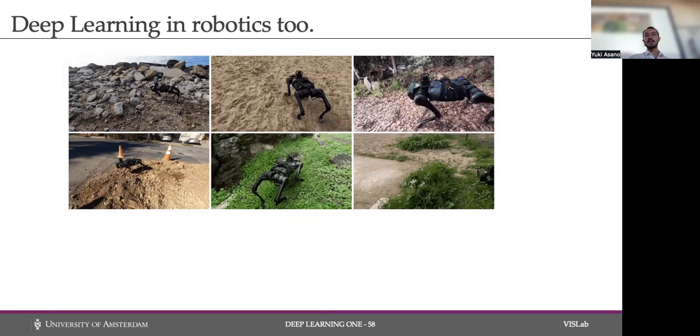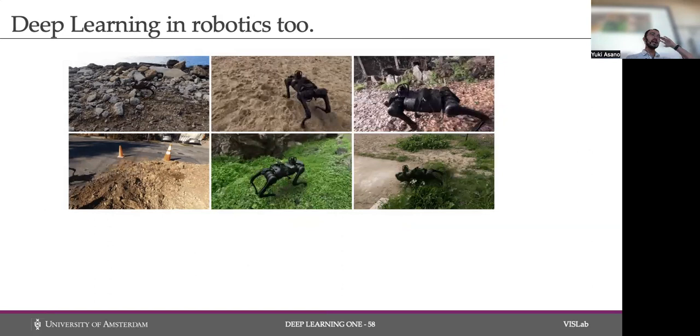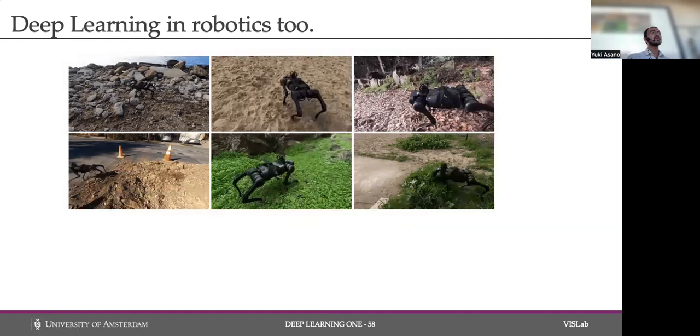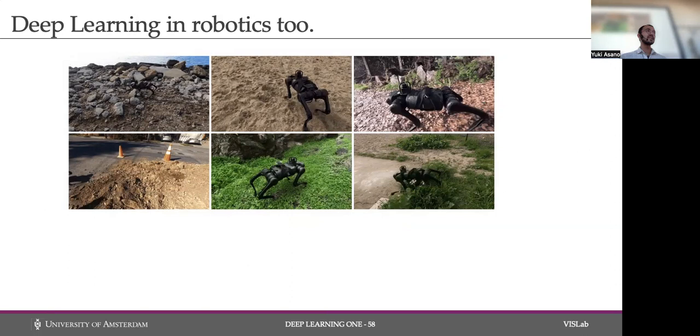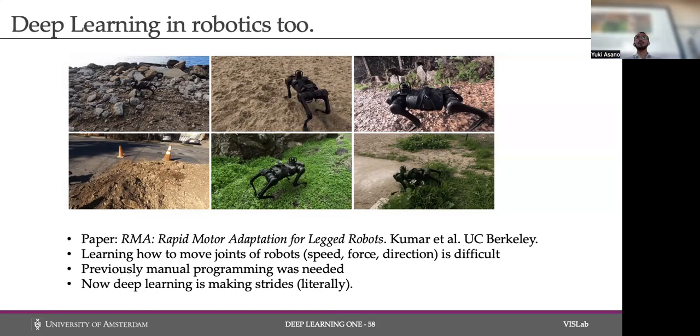Here are some examples which don't look like much, but are actually fairly impressive, because getting robots to walk on all kinds of surfaces is extremely tricky. Adjusting to different friction coefficients and different planes comes really easily to us, but for a robot with different joints and different forces it is extremely difficult. In this case, it's a paper from a university, so not all of the research is done at companies. Plenty of new research directions and topics come from universities. Even the model I showed you, the one that makes the AI pictures, had its main idea come from an academic lab.